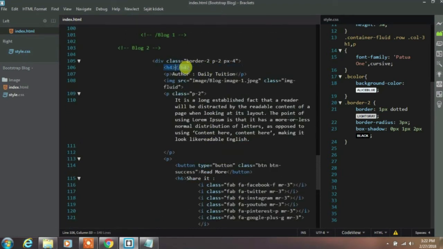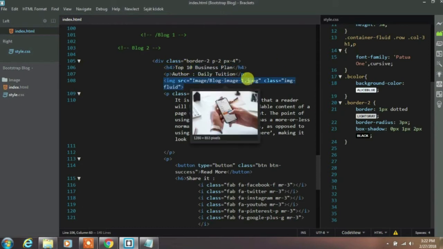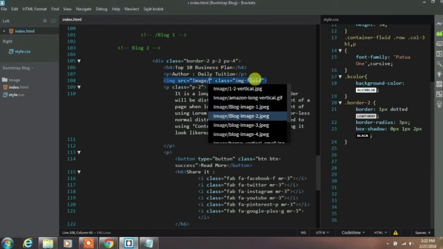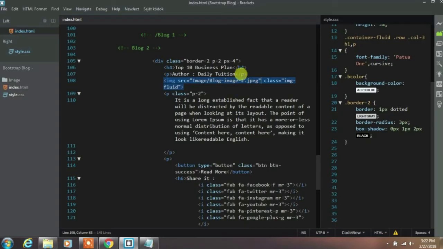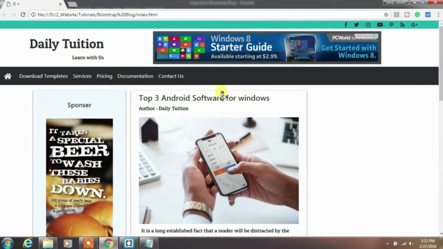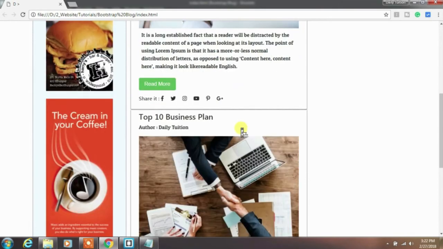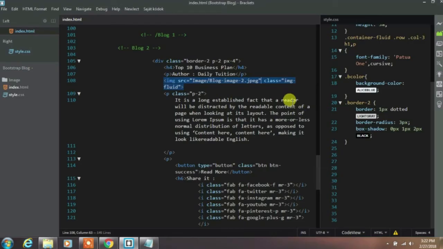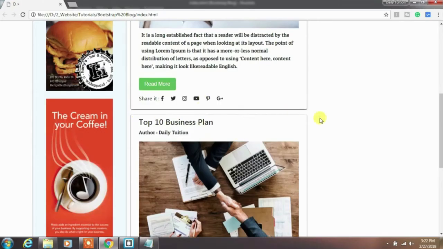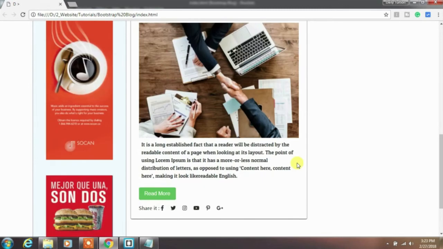Then insert your second blog post title and change post thumbnail image. Reload your page. You will see your second blog post is ready. But we want to add some margin between these blocks. So we will add margin top 4 to the second blog post.